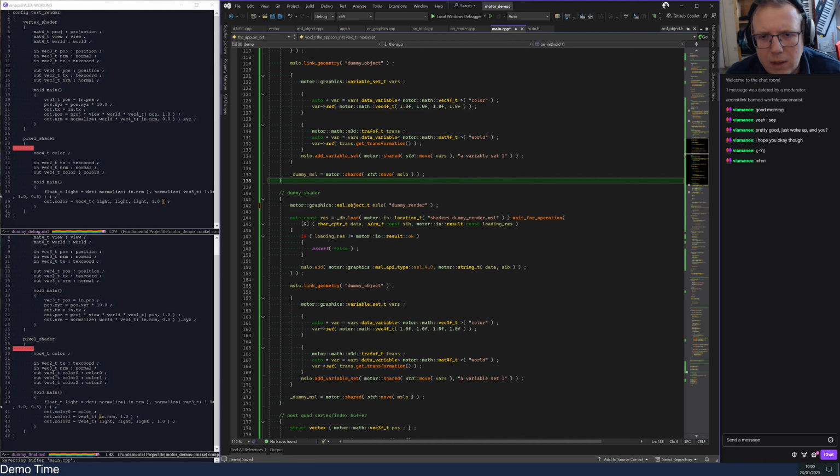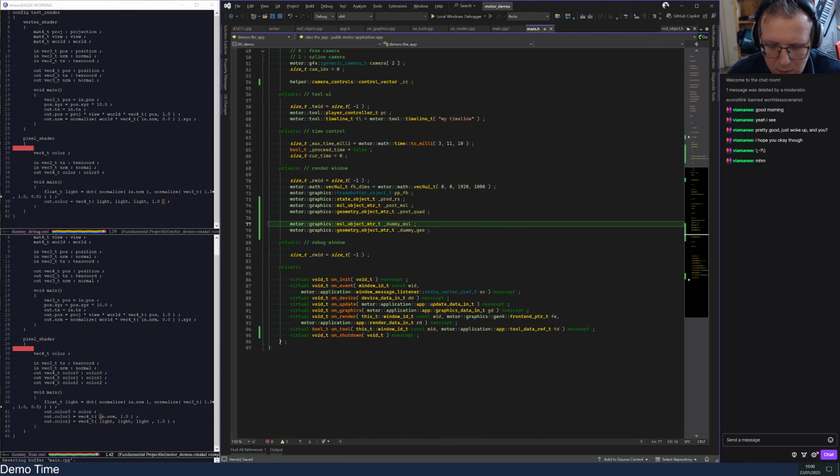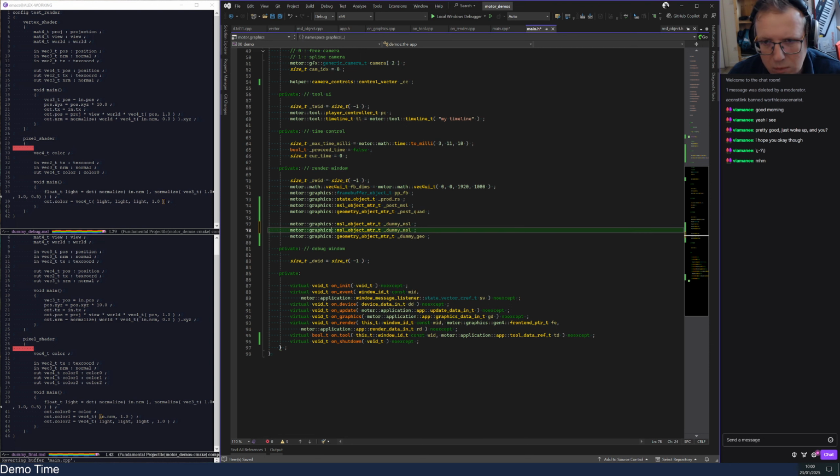And because I need to have those at the same time, I need to at least double all of that. So if for every object I would like to render in debug and in render mode, I need two of those objects in order to do that.